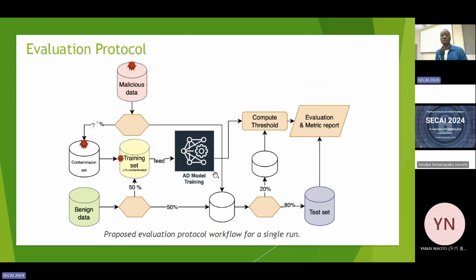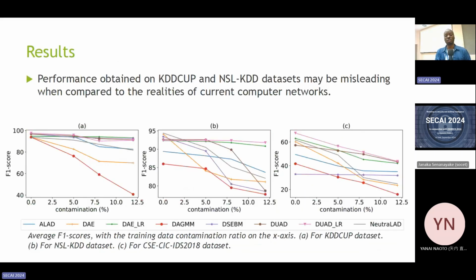Also, instead of using the test set to compute the threshold, we suggest that the threshold should be computed on some other set, and the final test set should be used only for evaluation, compared to what we've seen in the literature. That helps avoid a sort of data leakage, because we would already have some information from the test set if we used it directly to compute the threshold, which is necessary for the anomaly detection classification task.